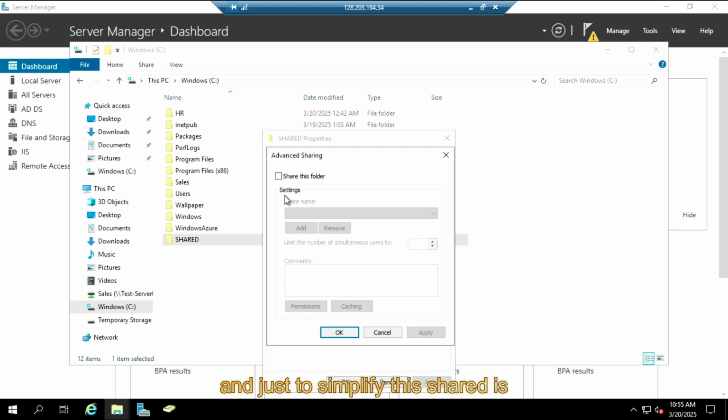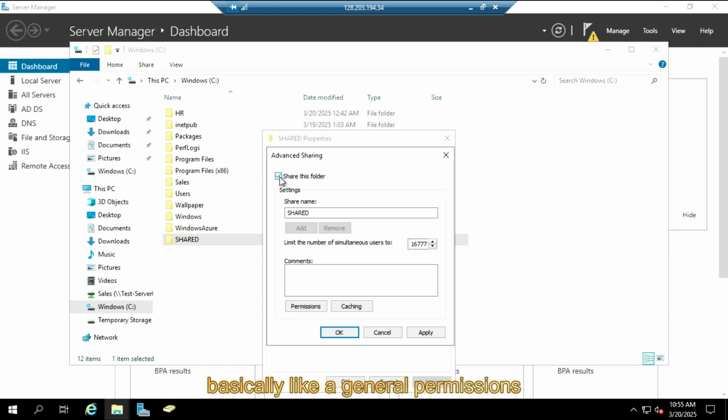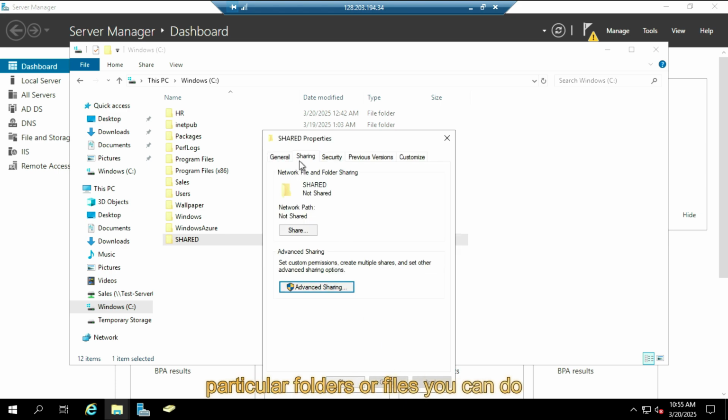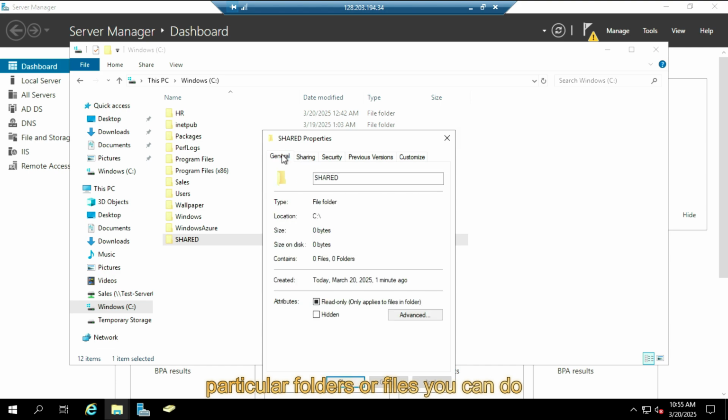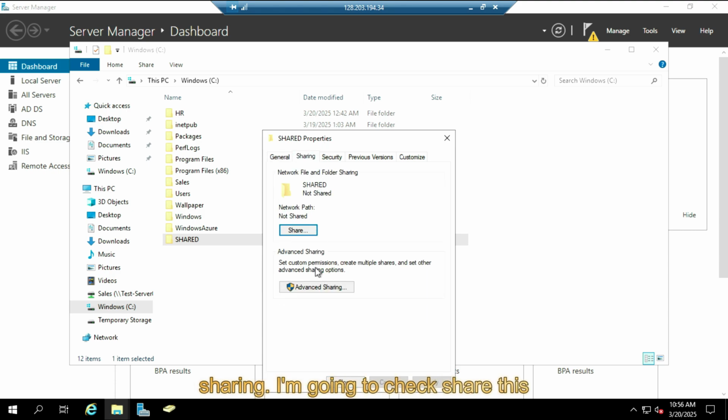Just to simplify this, share is basically like a general permissions access. It applies on the folder level, and if you want more detail, like particular folders or files, you can do NTFS permissions. Okay, so I'm going to click on the Sharing tab and then click on Advanced Sharing.